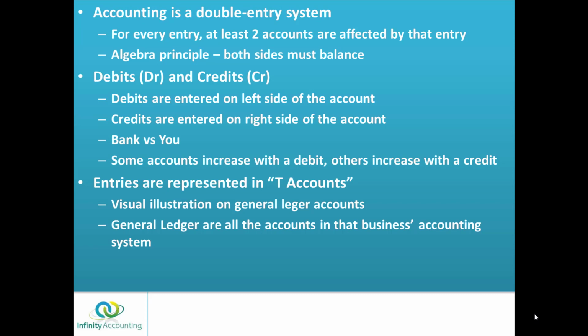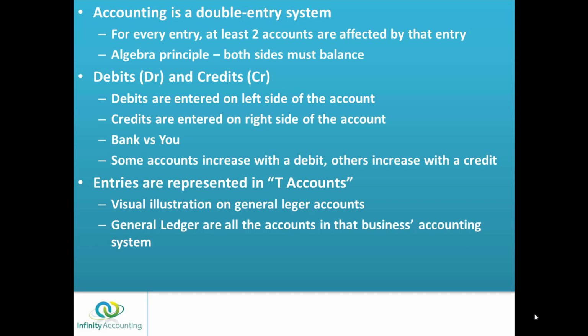In accounting, we use a system of debits and credits. The DEAL means debit record, CR means credit record. So debits are entered on the left side of an account, credits are entered on the right. I always compare the bank versus a particular business when I talk about accounting. When you have a bank account and you're debited money, money's being taken out of your account. When you're being credited money, money's being given to you.